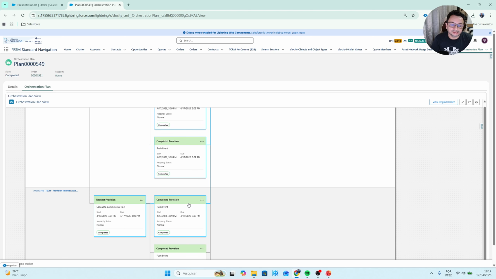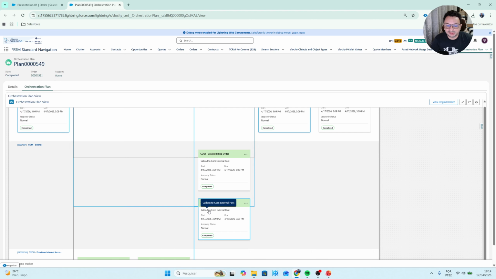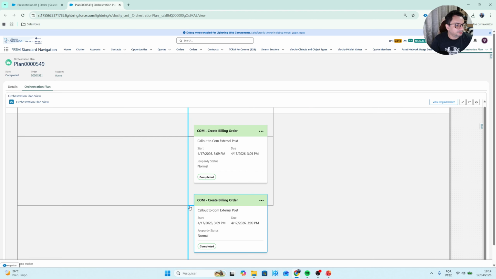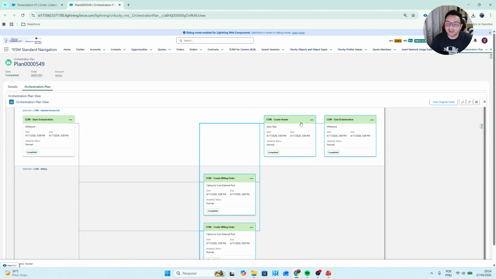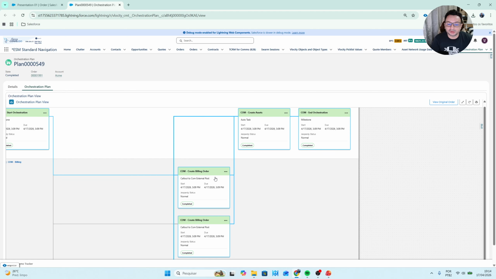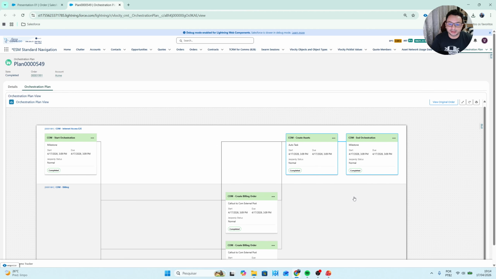So I did products bundle by bundle. The same here. This one I don't have dependence. Don't know if you can see the line in blue. And this one I have dependence. An asset was created just after the billing system was called. Then I ended my orchestration.